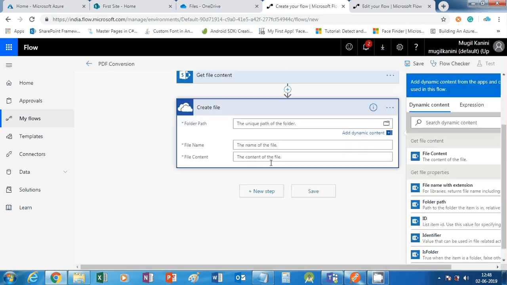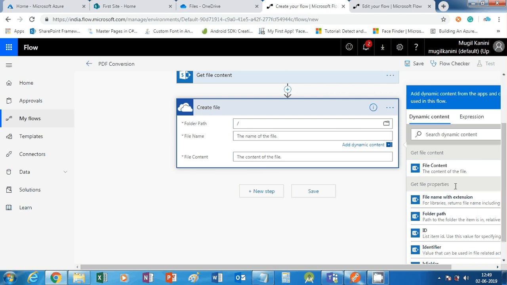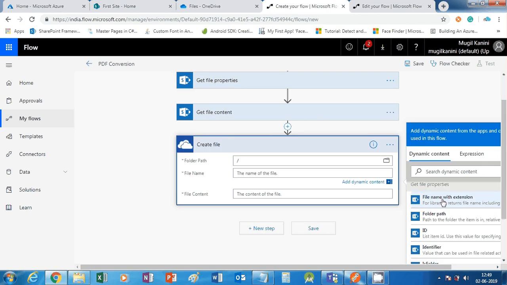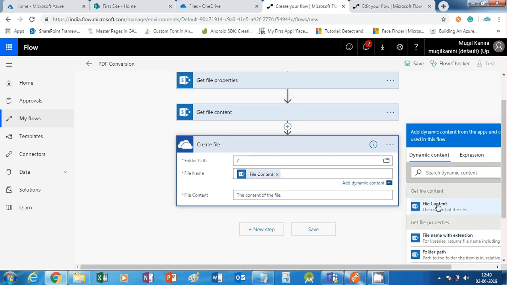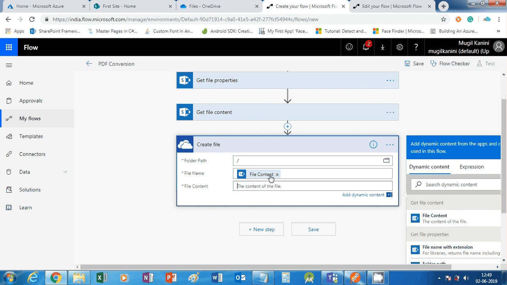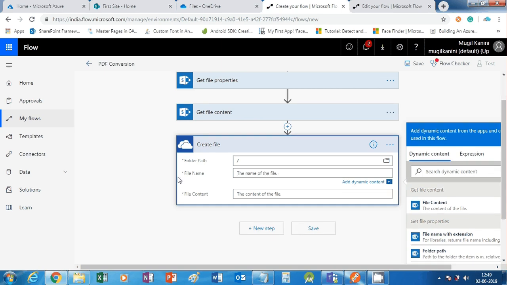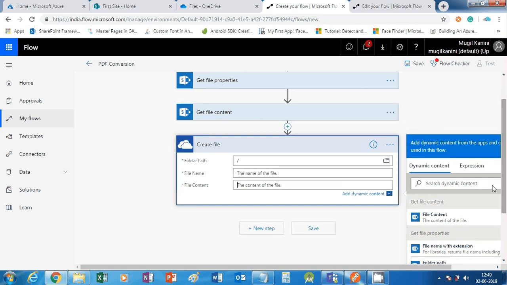For folder path, just put a slash. Here is the file name and the file content. The file content we already got from SharePoint, so I use that file content here.